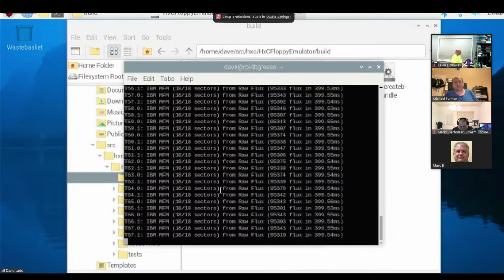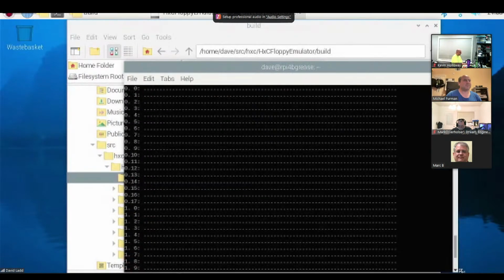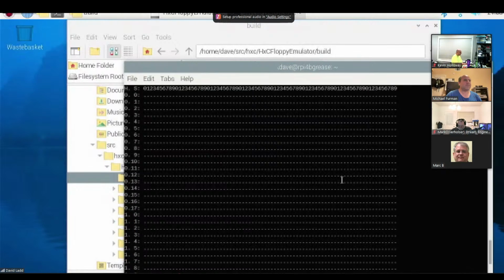But if you read a disk image with SCP and open it in the HxC floppy emulator tools, look at it, and all the sectors are green, then you can turn around and do it this way, and reread the disk image to make, see, like right there, it said, make your window bigger. Yeah, I got to do that. Hold on. Like I said, this thing was just set up today.